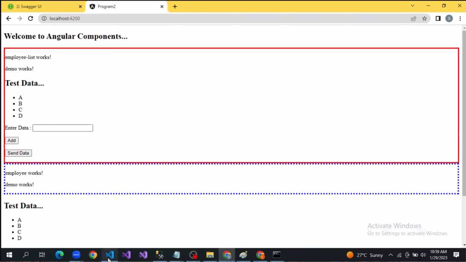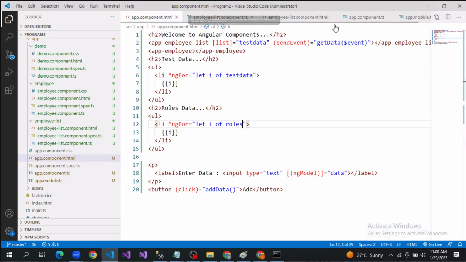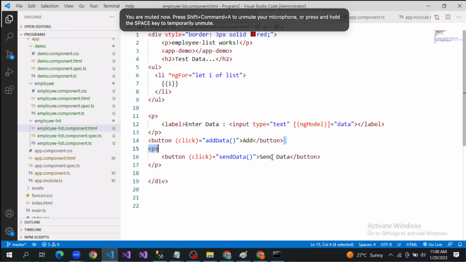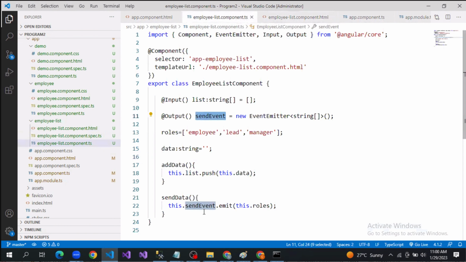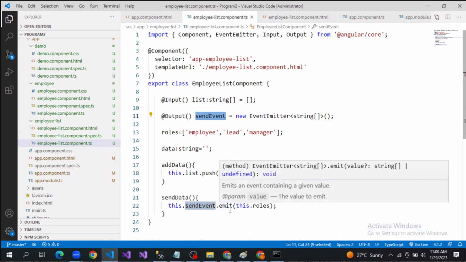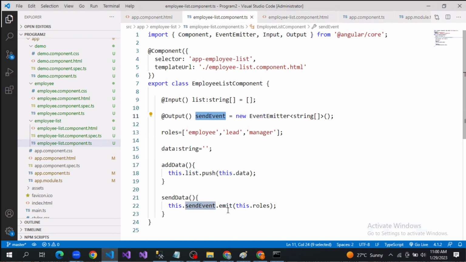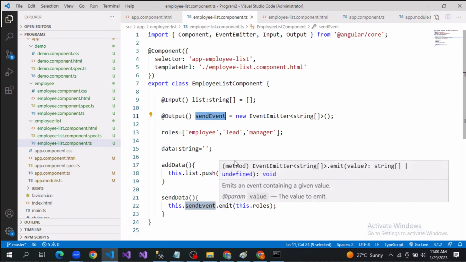on click of that send data function, that means that button, you are calling an event, send data. Inside that send data, what are we doing? We are emitting an event. We are emitting an event with the data. Now, who is emitting the event here? In the child component, who is emitting the event?